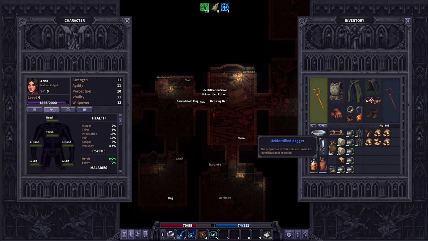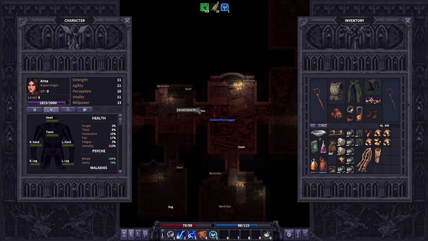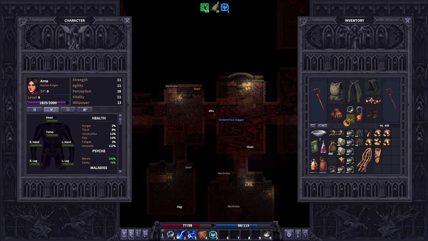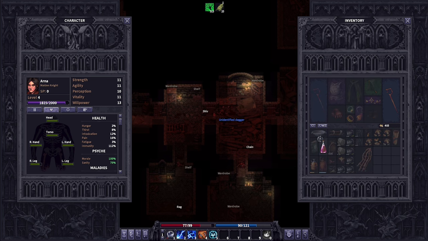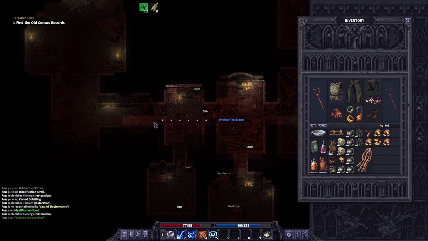Unidentified dagger. Oh, that was already there. That throwing net back up. Potion, ID scroll, carved golden ring. Magical power and energy. Let's go. I have an enchanting scroll back at home and I can use that, which is perfect. Use this ID scroll. We got potion of accuracy.